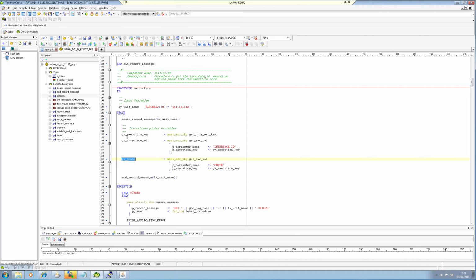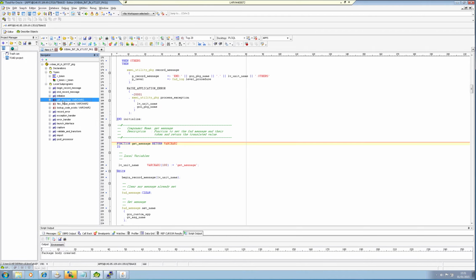So what that does is just populate some global variables so that we can use those in our procedures. It's just a convenience method really, just to initialize that. You don't need to call this. You'll see that this code is already called from your capture procedures when we run auto generation, and we'll take a look at that shortly.